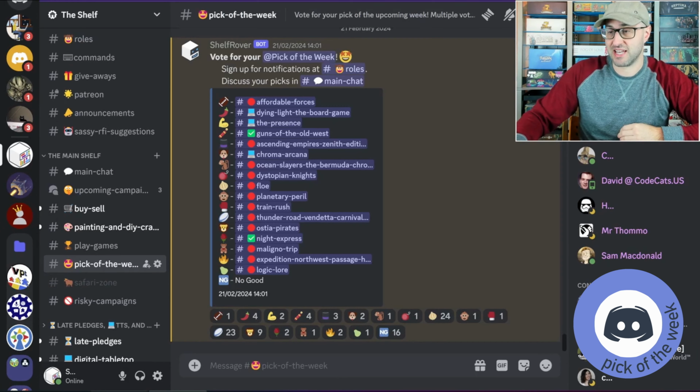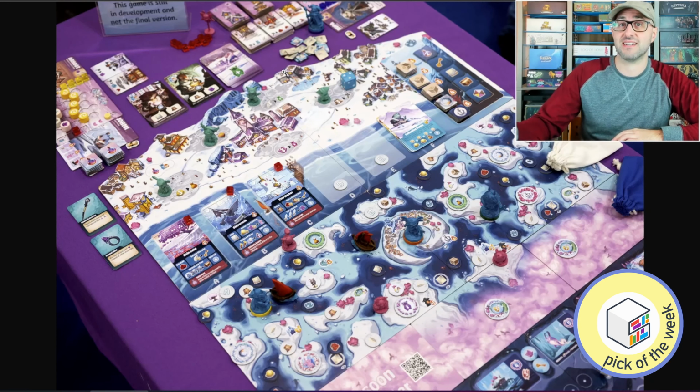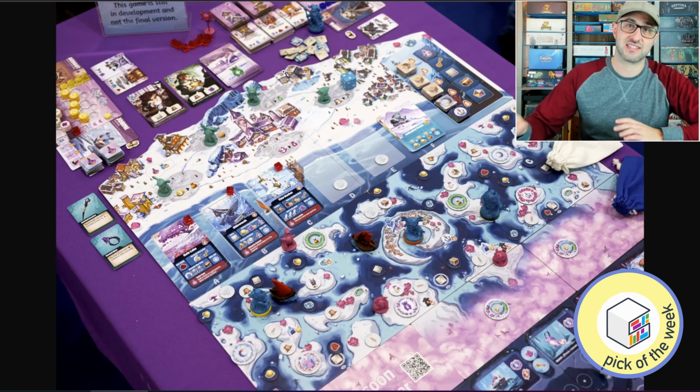But it's no surprise that this one came out on top, because this one does look like a really solid design. It looks like a lot of fun, and for that reason, it's also my own personal pick of the week as well. And I think this game is doing a lot of things right, and what I especially like is the way that the actions work in this game.